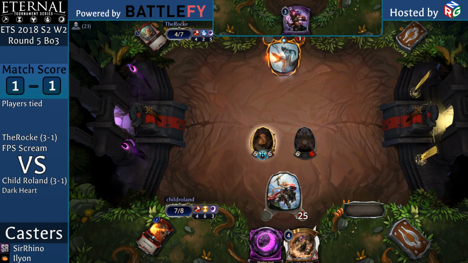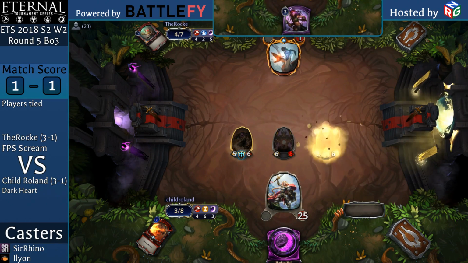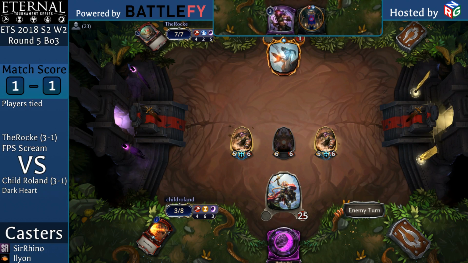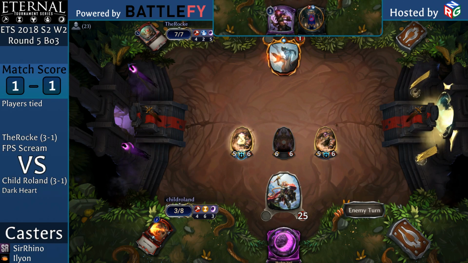If childroland didn't have the Sandstorm Titan, Madness plus Combust would have cleanly dealt with the board or something like that. But instead, he's sitting at 1 with just a Madness in hand, and that's gonna close. And no Combust to go with it either.